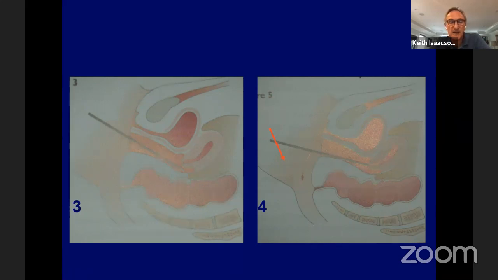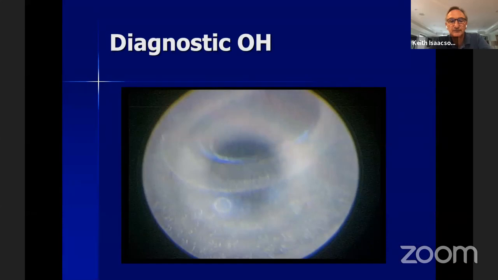It does take some practice if you're not doing it already, and the practice should be done in the operating room, not while the patient's awake. But after you do 5 to 10 procedures in the operating room, you'll be very adept at this. And I think this in itself has really helped us as far as being able to do these procedures in the office without any anesthesia.